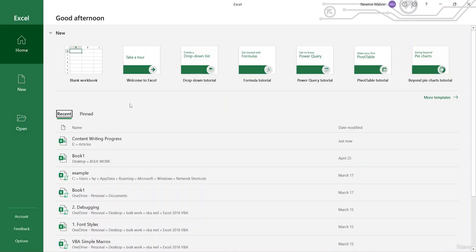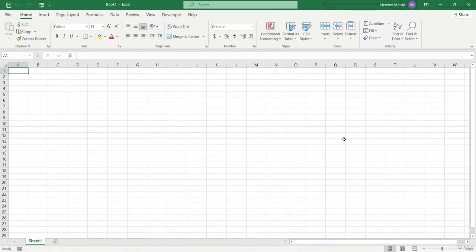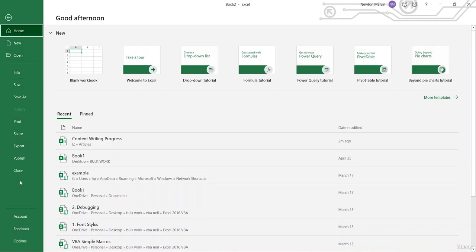Now, this is the home screen that you are facing right now, and it comprises this blank workbook. Notice what happens if I click on this blank workbook. It opens up a new document, a whole new book. We'll get into the blank document in later lessons, but right now I'm just going to go back. To close this, I'm going to go over here into File, and click right over here on Close.